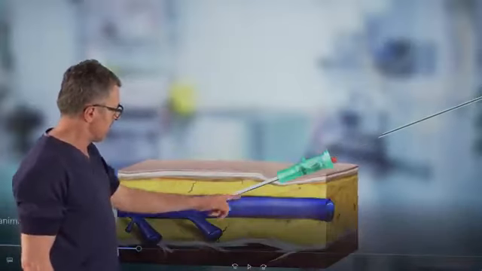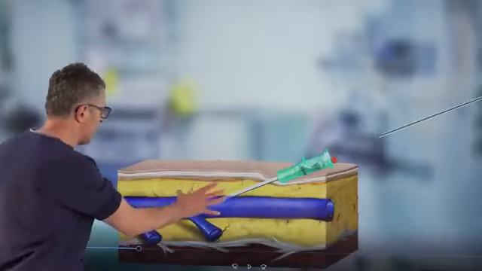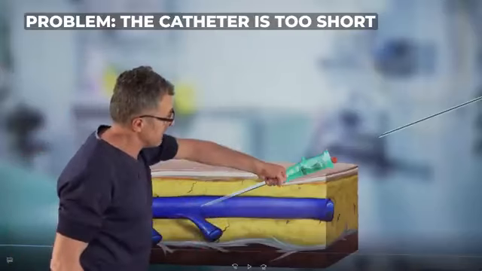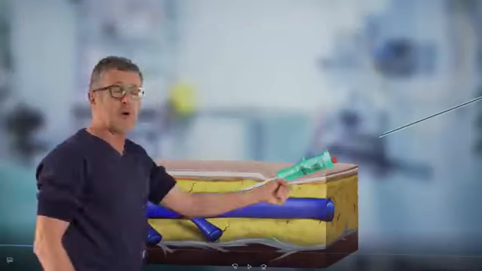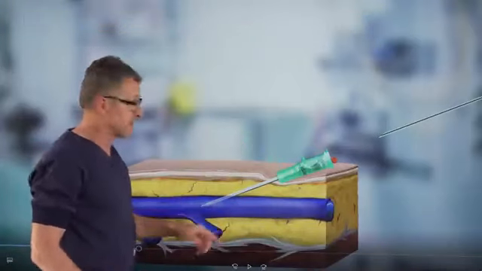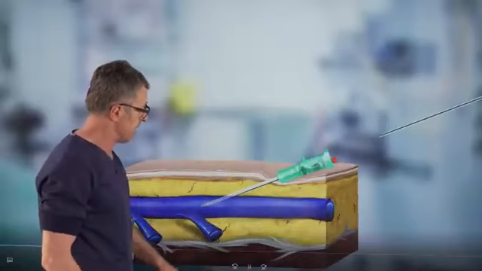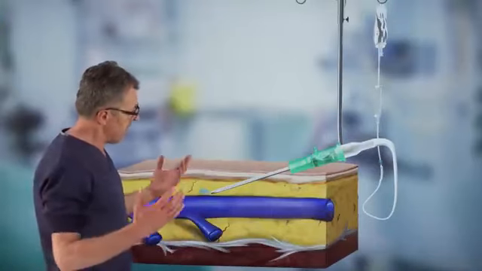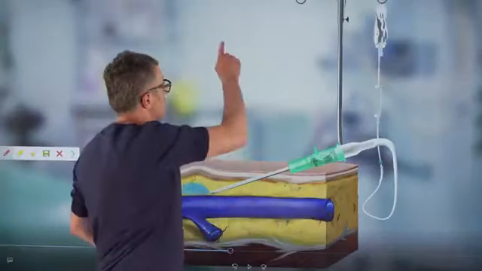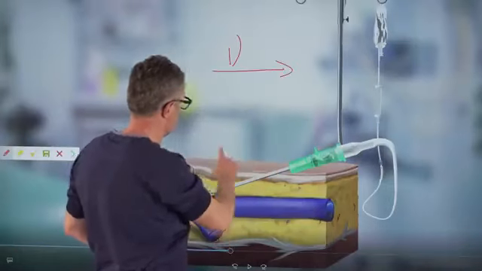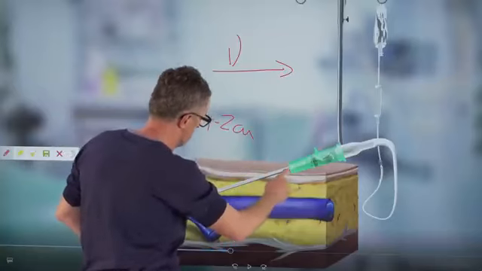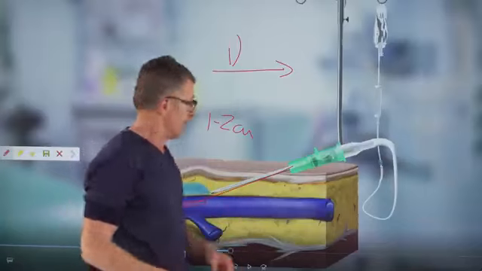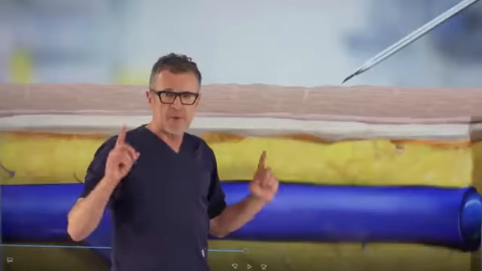But again, if you take a look at this image, you can see how very little of the catheter is inside the vein to make it stable. So as soon as there is any tug or traction force or the patient bends the arm, there's a really good chance that this catheter will fall outside the vein and result in a paravenous or subcutaneous infusion of the IV solution. To prevent this from happening, the catheter simply has to be much longer, perhaps by 1 or 2 centimeters longer. So once you place it inside the vein, you have enough leeway, enough slack, so it does not fall outside of the vein.